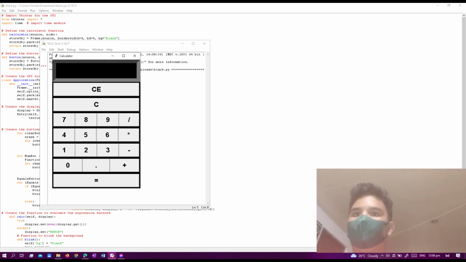Apart from the calculator function, we can also add a few other additional features to the program, such as the ability to blink the background. We create a function to blink the background. To achieve the blinking effect, we will utilize the try or except loop and the time library to set the length of each color change. We then add another line of code to our starting loop to start the blink function.